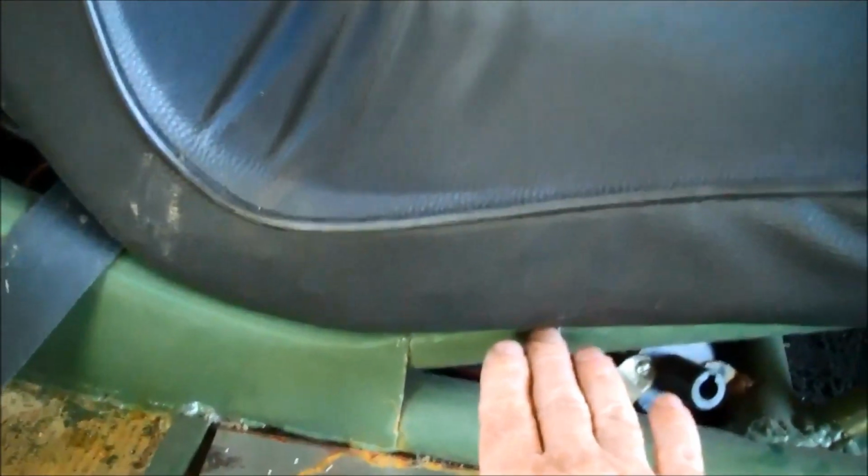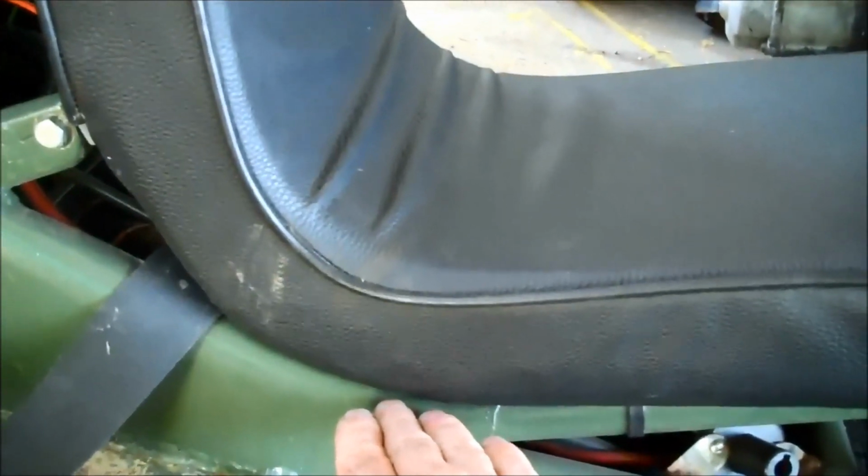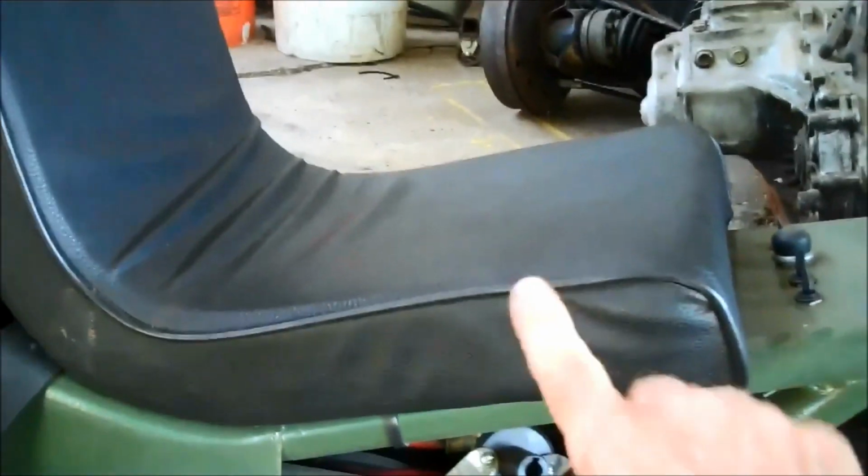Okay, so this is variable. This bend here is determined by the height of the person the trike is being built for. Okay, the seats are my standard front seat.